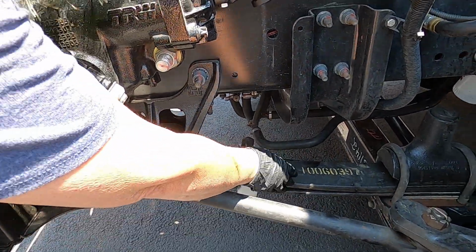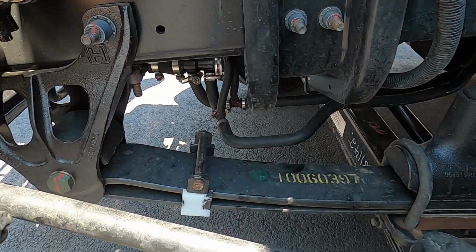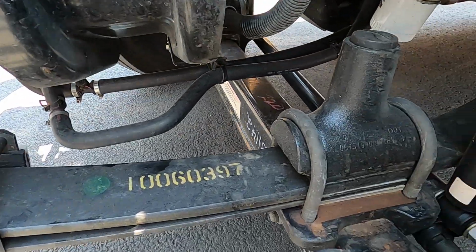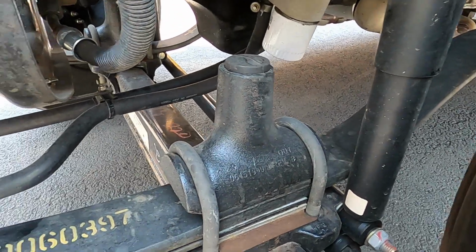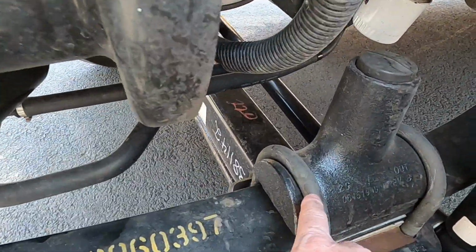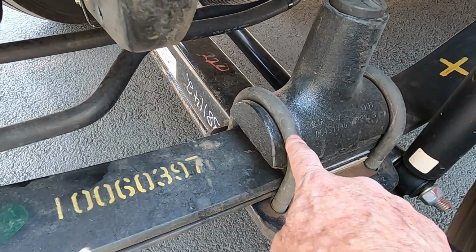Next, we're going to go to our springs. On our springs, we want to make sure they are all there. They aren't cracked, broken, missing. They are aligned. That our U-bolts are in place. They aren't cracked, broken. U-bolts, with no missing nuts or bolts.